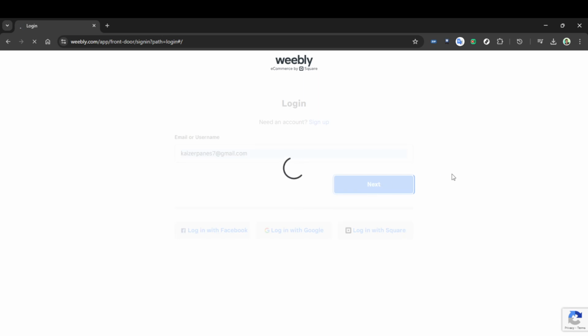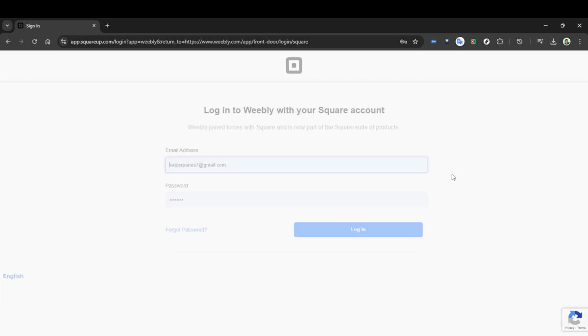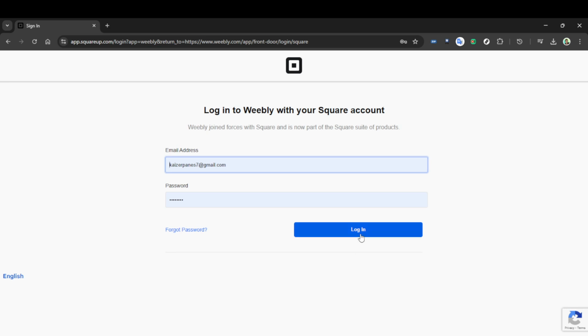First, head over to the Weebly homepage. You'll want to use their free website builder, an excellent tool for building a free website or online store. Once you're there, look for the login option, which you should find quite easily. Enter your email and password to access your Weebly account. If you haven't set one up yet, you might want to do so in advance because having a Weebly account is essential for utilizing their site building tools.